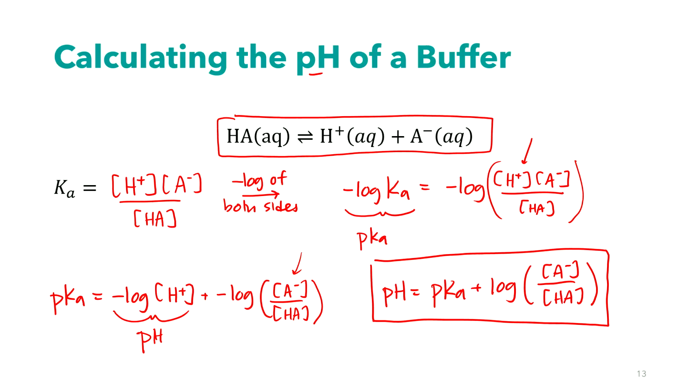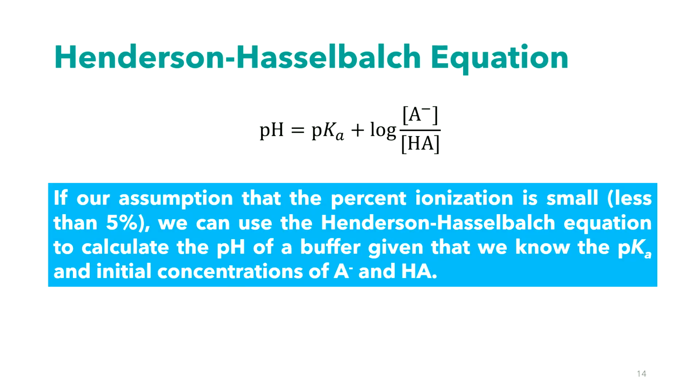We're carrying that on into the next slide. And there it is: pH equals pKa plus the log of the base over the acid. This only works if you meet the 5% rule, if we have a small change in our ice table, which for buffers we almost always do. So if you see a question about a buffer, it is a good bet, if it's quantitative, that you can just jump right here. We like this. It makes your life easier. So let's try it out.